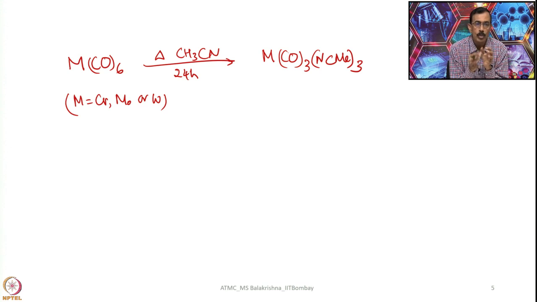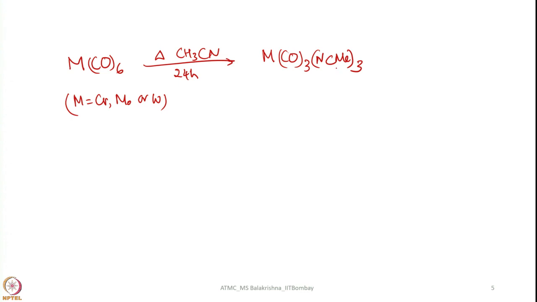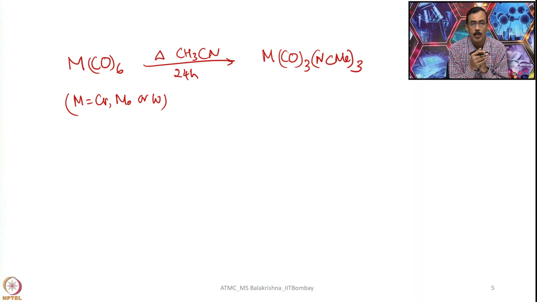When we have only pure sigma donor ligands, minimum of 3 carbon monoxide are needed to minimize inter-electronic repulsion. No matter how long you reflux metal hexacarbonyls with acetonitrile, you cannot get more than 3 substituted. Whether you take acetonitrile, ammonia, or any other alkyl amines, you can make mixed carbonyl and amine or nitrile complexes, but you have to have minimum 3 carbonyl. In that context, this is a very useful compound. Now if you take this and reflux with toluene, it can eliminate all acetonitrile to form eta-6-arene-M(CO)3 compound.